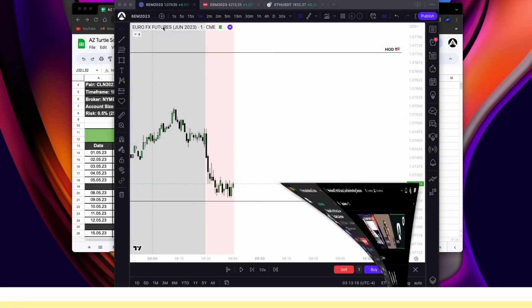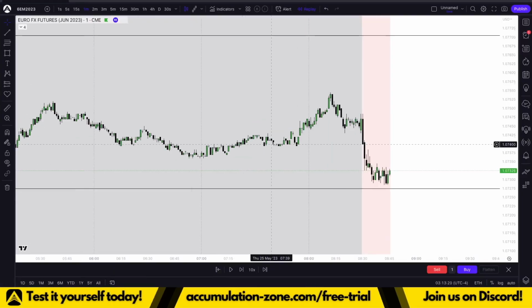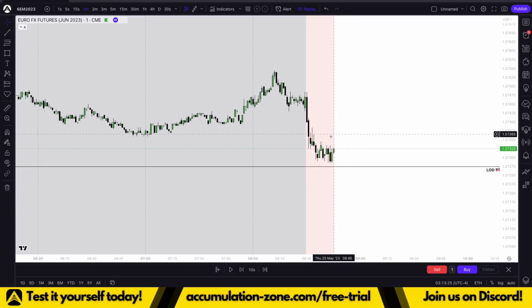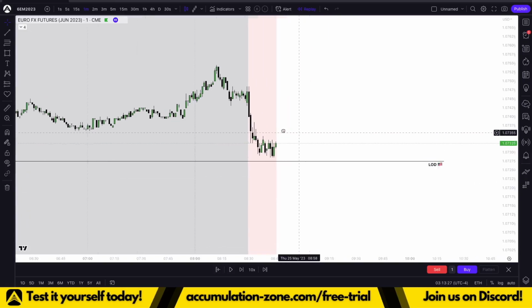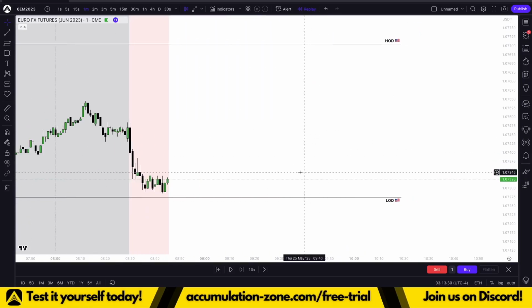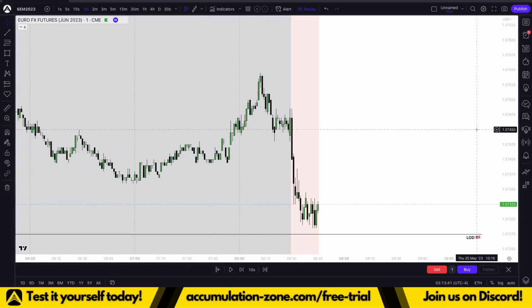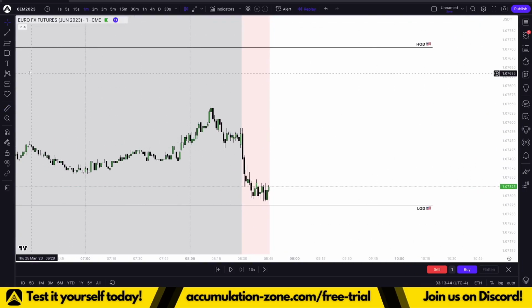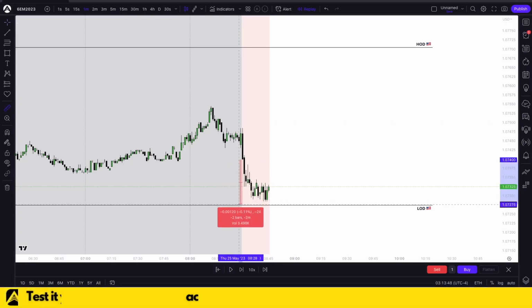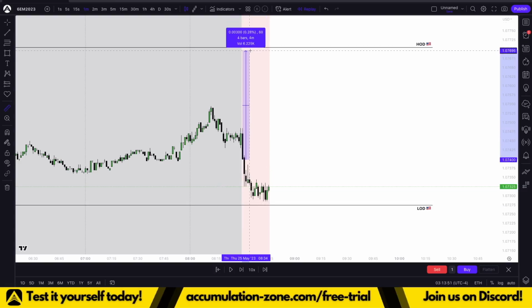Alright, so I would say we continue with our Euro FX futures chart, and also keep an eye on what I just pointed out, a potential silver bullet setup between 8:50 and 9:10 towards our lower high of the day, because right now we can see our low of the day is only a few ticks away from this little consolidation. We open up with this bearish candle right here, and we can see right now what target would be closer.